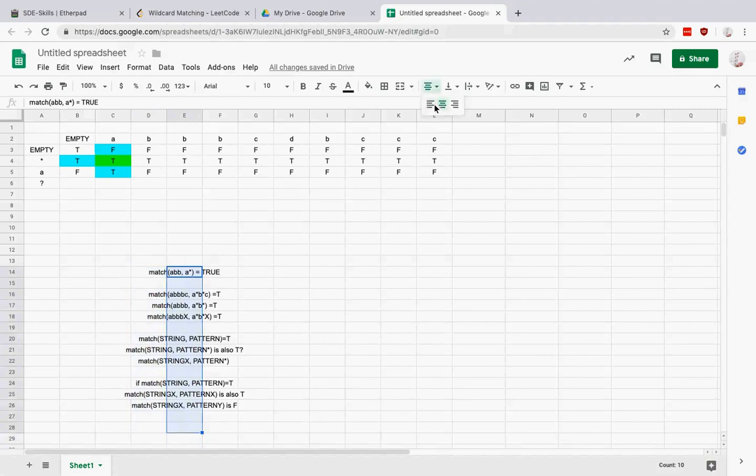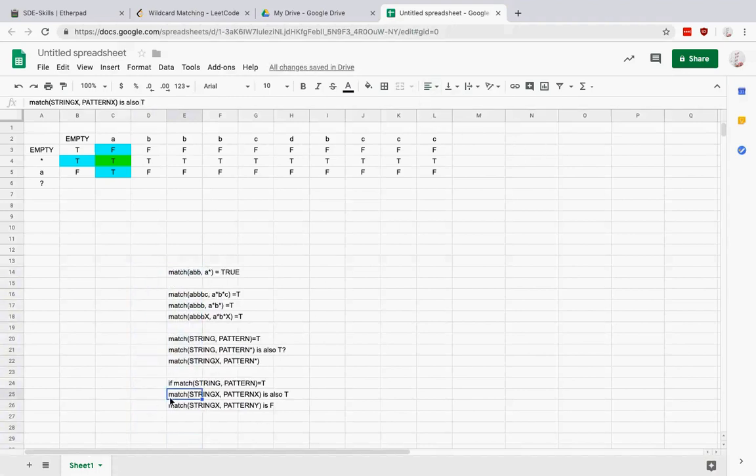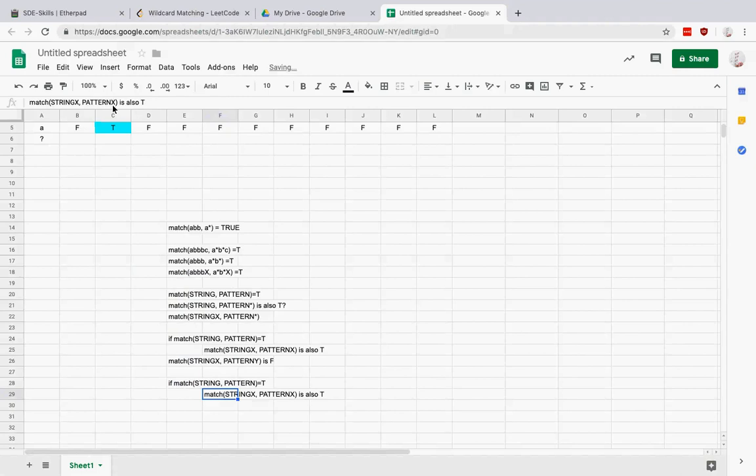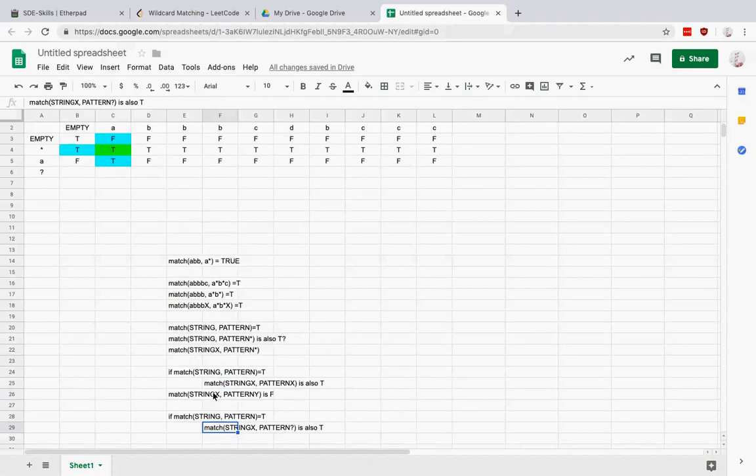If this matched, then string X and pattern question mark is also true, right? That's all you're matching. It's the same as your A match, but if I had a question mark here, then all of this will be true because you only look at the diagonal, without having to compare the question mark with A, the question mark with B, and so on.